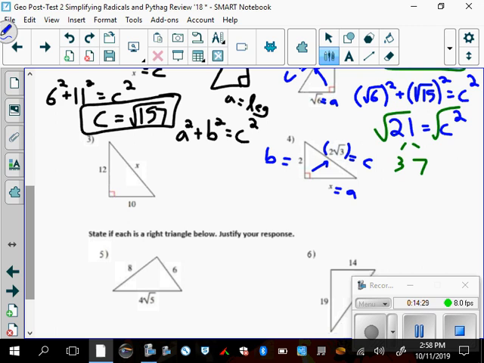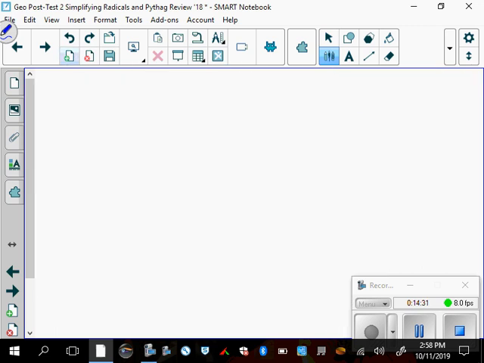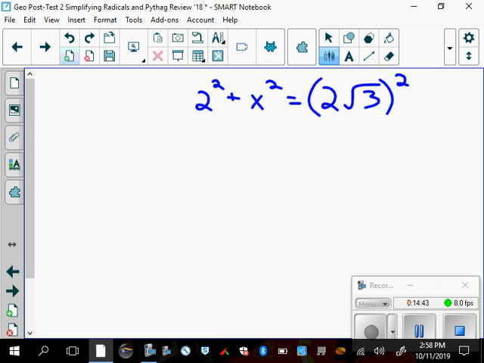So if we were going to set up this equation, I would have 2 squared plus x squared equals 2 radical 3, and I want to put the squared on the outside. So the attention's in the details right now. I have to type that in with the parentheses. So hopefully we know 2 squared is 4. If you're not a calculator person, I'm going to need to square both of those because they're multiplied together.